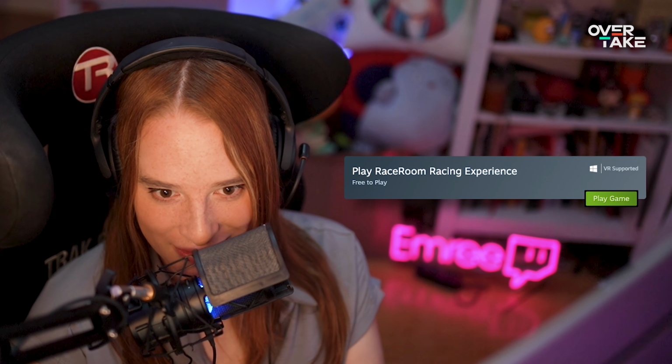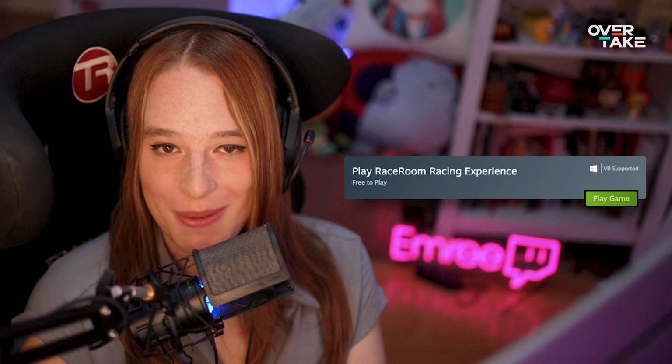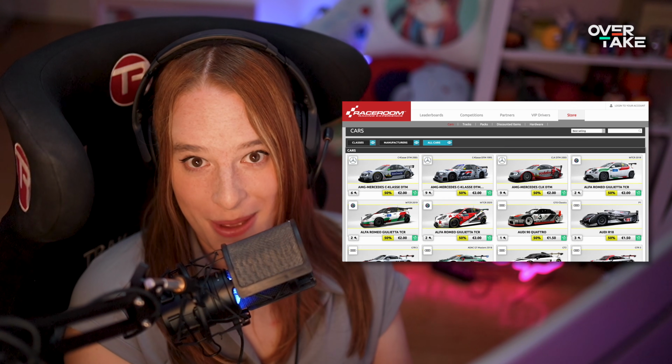So how do you buy RaceRoom and get started? Well, for starters, RaceRoom is technically free. I'd like to think of it like the iRacing model, but much, much cheaper. Like iRacing, you get a bunch of base content for free, but there is no monthly subscription fee. So you get a base couple of cars and tracks, and you can race them whenever you want. You don't have to pay any money, but to buy extra cars and tracks, you do need to buy them.